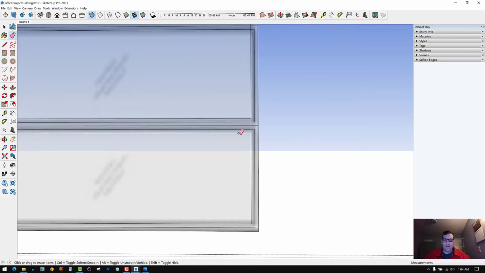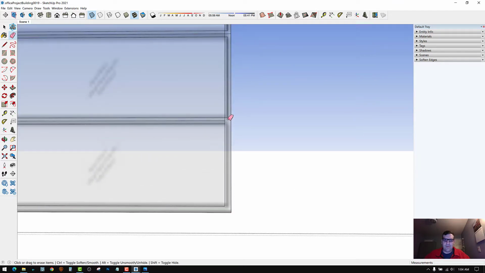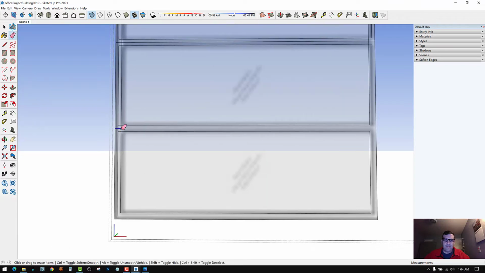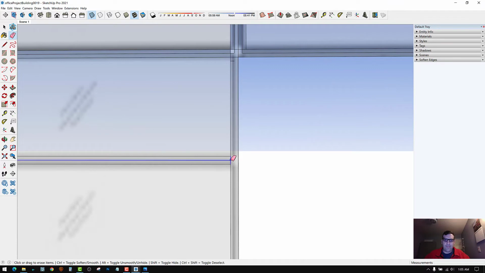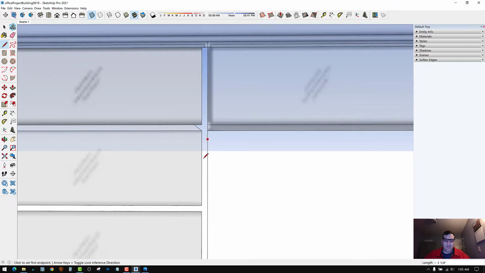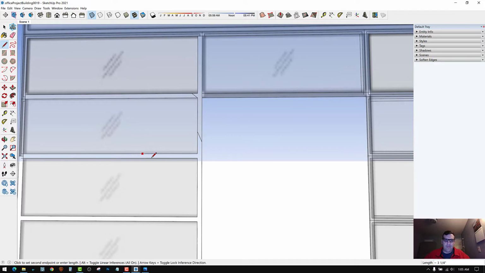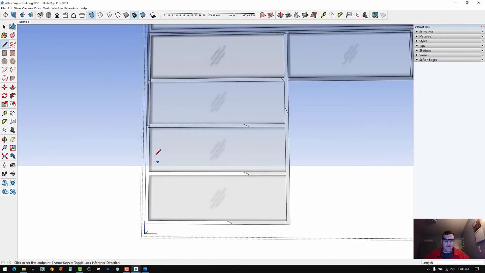I don't need these ones or these ones. Oops, I deleted too many lines. So now that's all 2 inches here, 2 inches. Oops. I lost my faces here. I'll have to try to draw some lines until I get my faces to reappear. Just draw lines with the pencil tool.